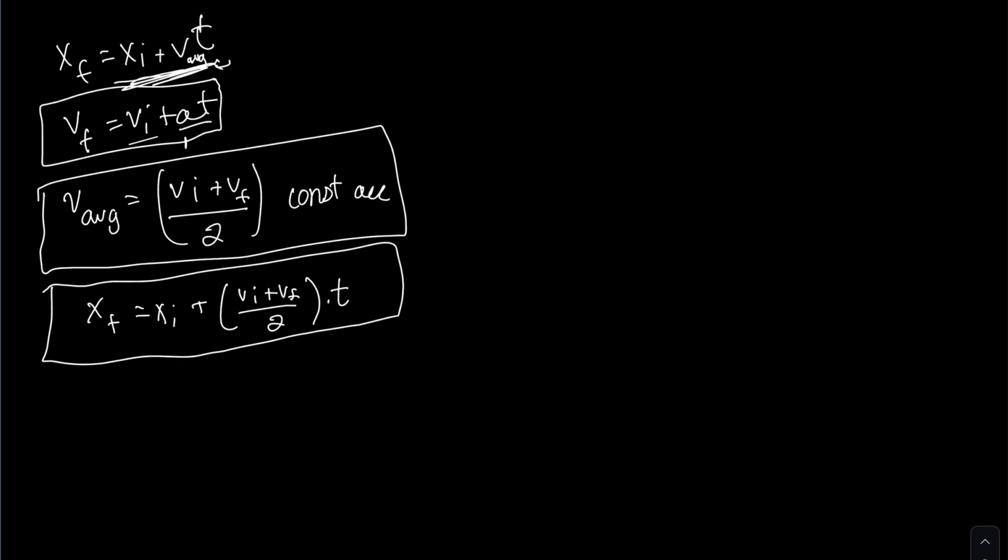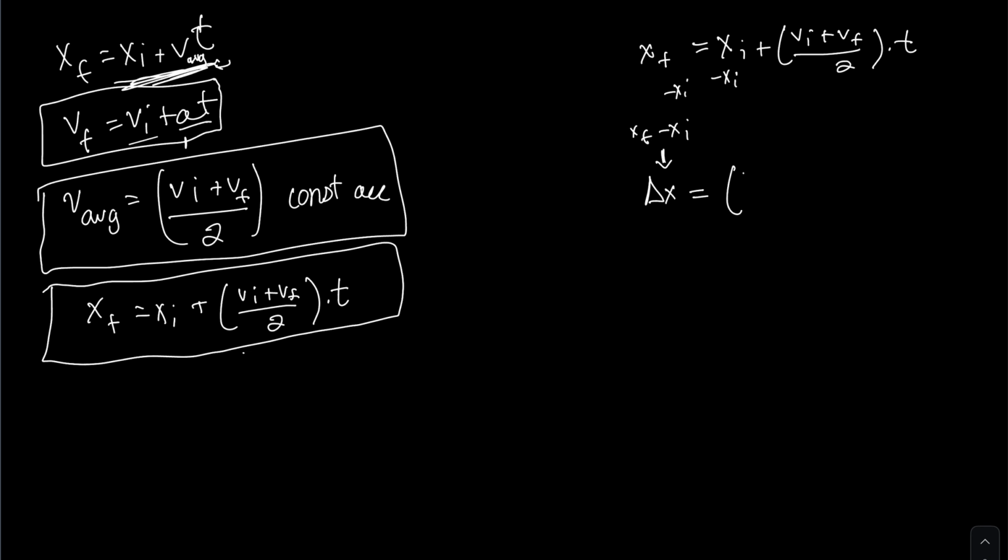Now, we're going to simplify this equation here. So I'm going to go up here because I'm going to use this for my work now, as I simplify it. If you subtract HI from both sides, on this side we get HF minus HI. And we know that's what value? That's delta H, right? That's displacement. So delta H is equal to VI plus VF over 2 times t.